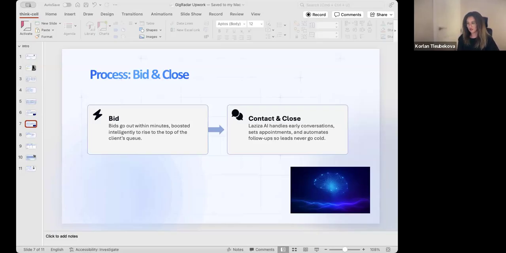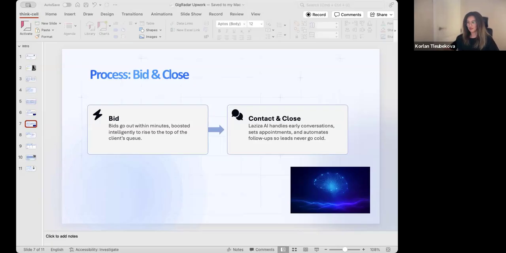This AI, called Laziza, can hold conversations with the client on your behalf. It can answer common questions, provide additional information, clarify requirements, and even handle objections. The goal of this AI is to keep the potential client engaged and move them towards scheduling a meeting with you.